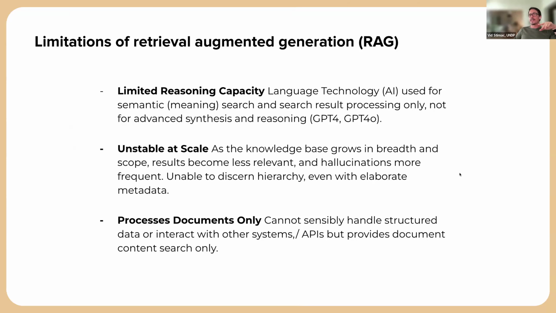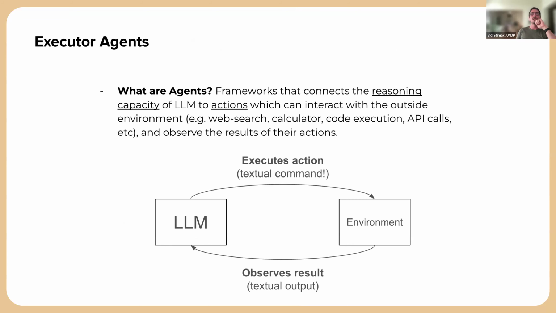It's also very unstable at scale. Once you increase the document base, it starts mixing everything up together, because at the bottom of it, it just looks for things with meaning. Unless your knowledge base is extremely homogeneous, if it's diverse and topical, if there are certain hierarchies of information present, and you just put them all in one bucket, you're going to get less relevant results, and you're going to get hallucinations, right? And finally, it only processes documents. So it cannot actually interact with other systems, and in that way it cannot actually solve any tasks, right?